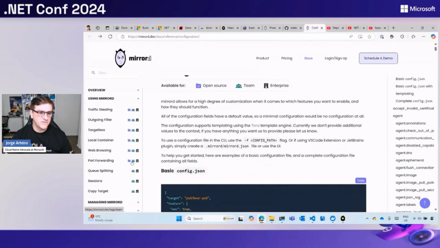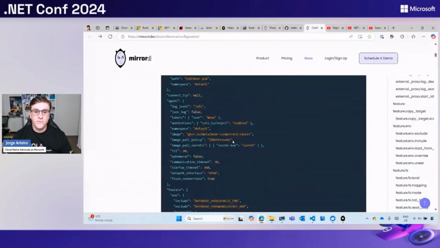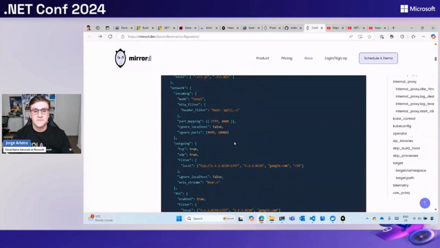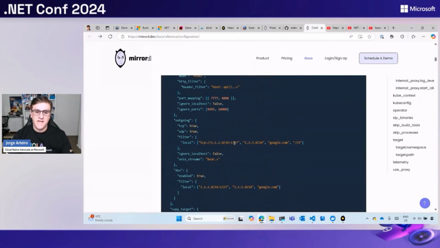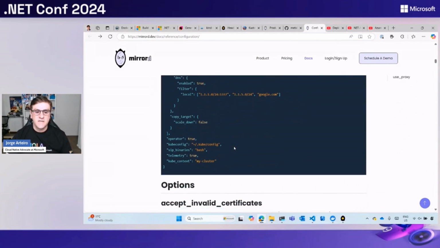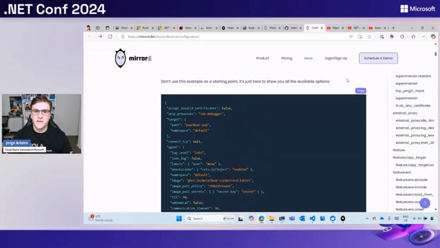And I can see most of the features work with the open source version. Only some advanced features that doesn't work. You can see open source, that's the version that those features are available. And a few configurations that they can have that's so flexible. It's very flexible to manage DNS, to manage outgoing, incoming traffic. It is one of the best products that I know for Kubernetes debugging, in my opinion.